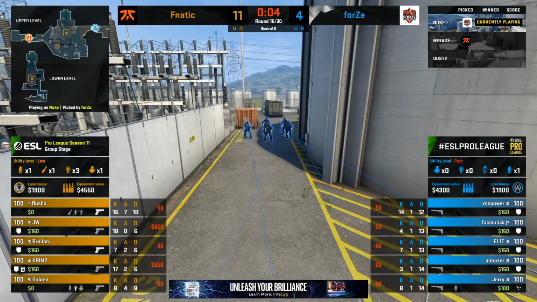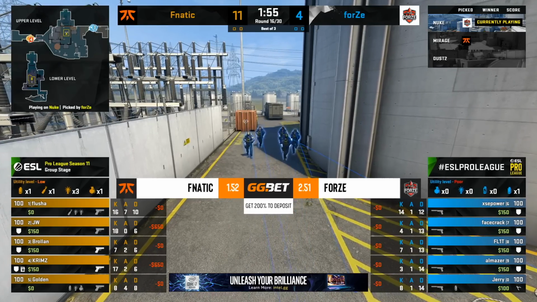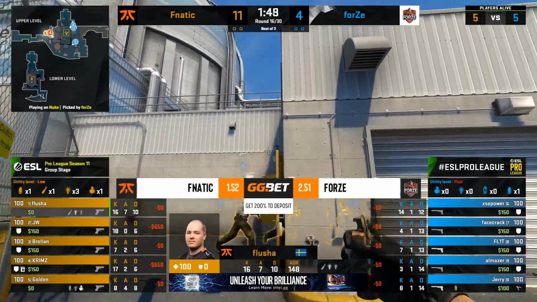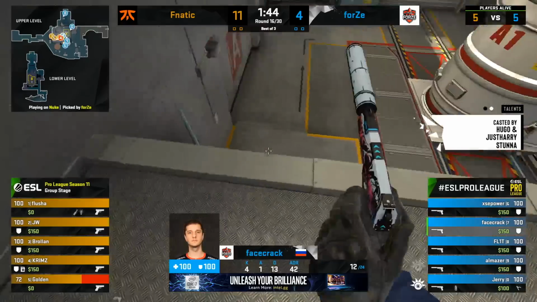So, real question here, guys, and Hugo, perhaps you can take this one as we look at the GG.bet odds. We look at the score. Yes. It's 11-4. Yes. forZe loses pistol round. Are they getting back in this game? No. All right. Well, thank you so much for coming out, Hugo. We'll be seeing you. My work here is done.